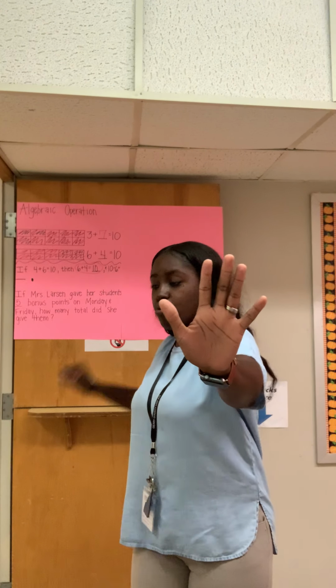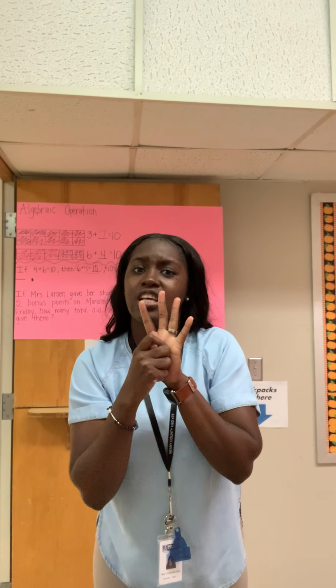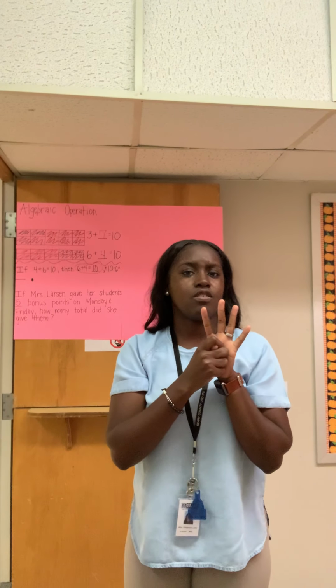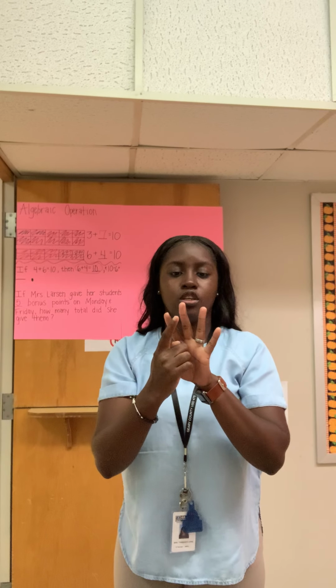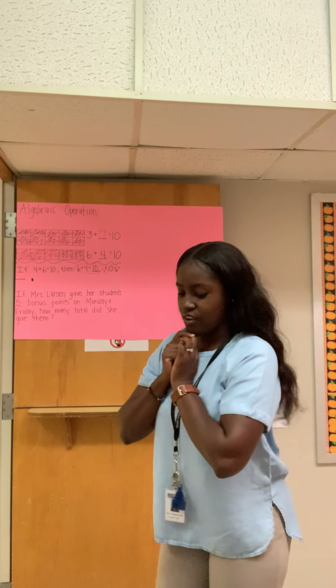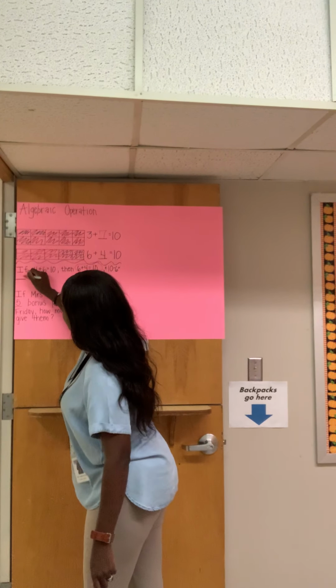1, 2, 3, 4, 5. 5 is gone. Throw it away. Looks like we need to take away 1 more. Let's break it on down. So we have taken away 6 from our 10. How many does that leave us with? 1, 2, 3, 4. So 10 minus 6 will equal 4.